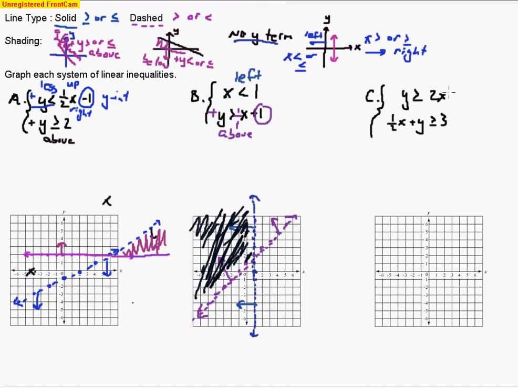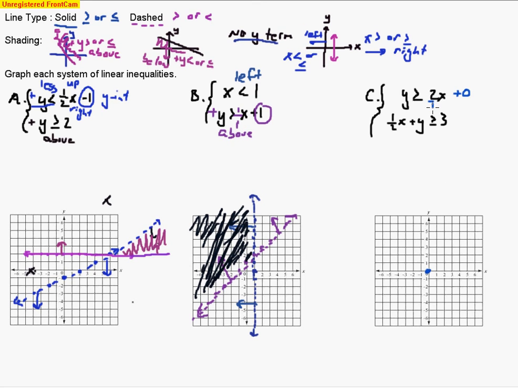Here, there's no value that's being added to the x term, so you can always add 0. So 0 is where the line starts. That's the y-intercept. The slope is 2 to 1. So what that means is you're going to go up 2 and to the right 1 space. And do that a bunch of times. Also go the other way, down 2, left 1. And then from there, we can go ahead and draw that line. And so we can draw that line by just sketching that in there best we can.